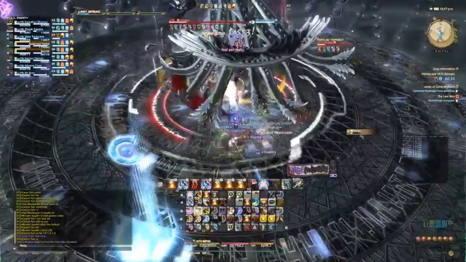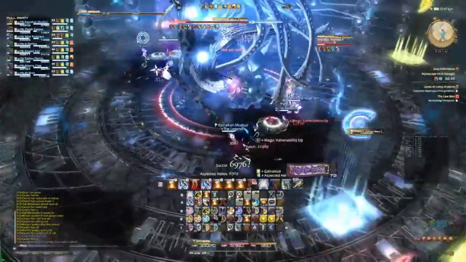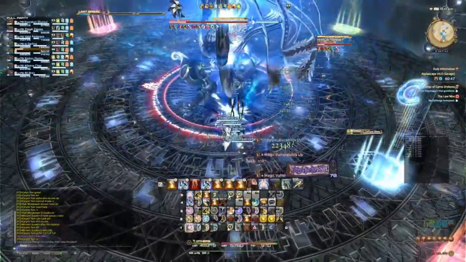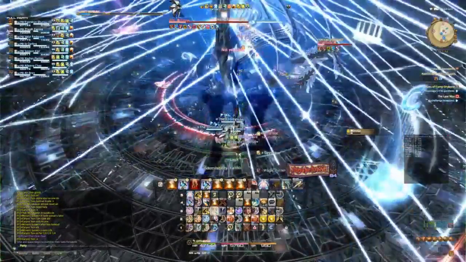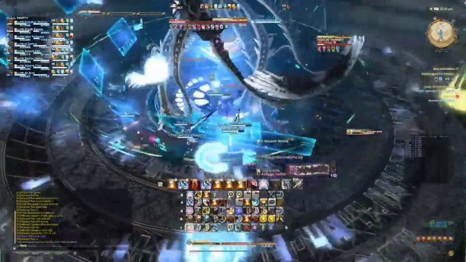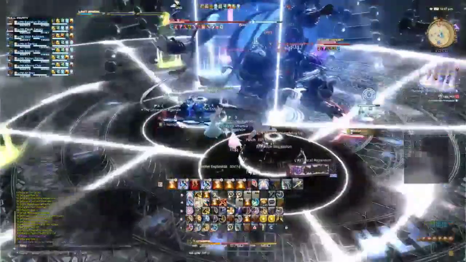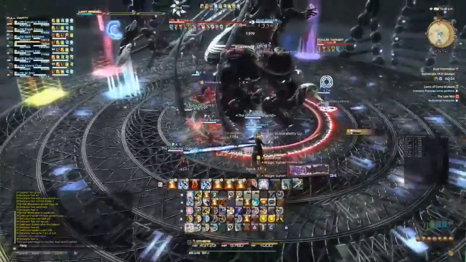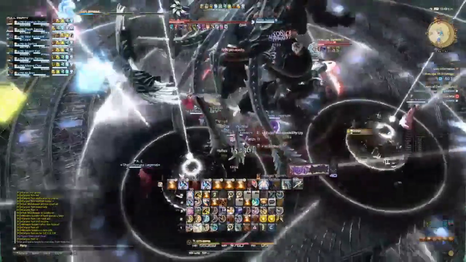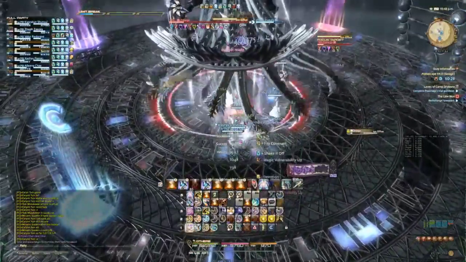Zeph first. Name the star. I'll deploy after tank goes. Party move. I'll go north. I will start. I'm moving, so hold the screen. There's nothing much else to say here, I think.